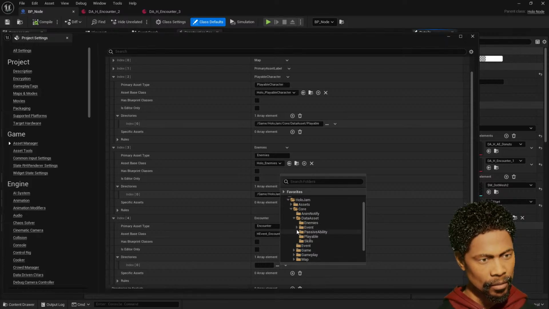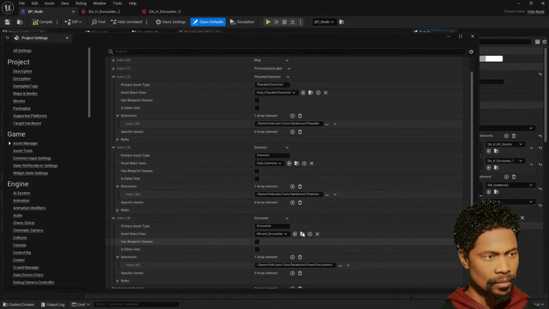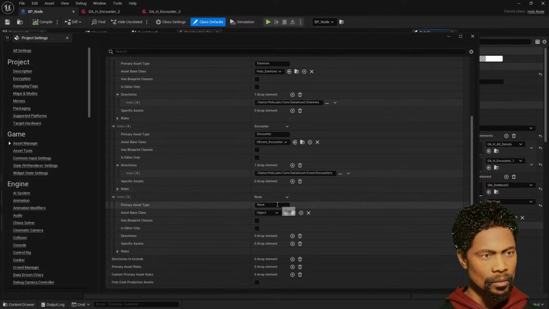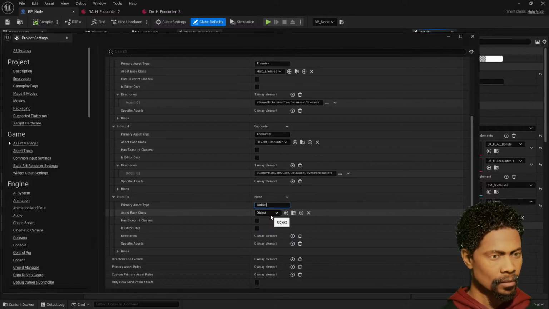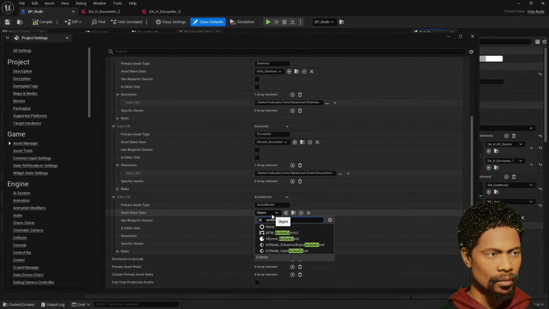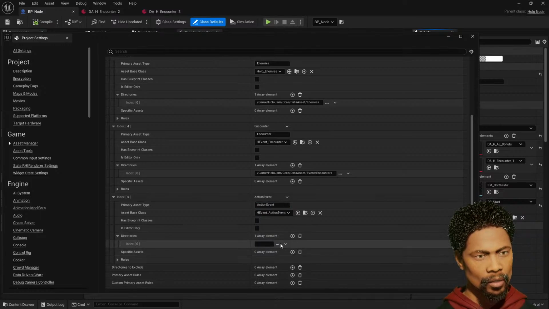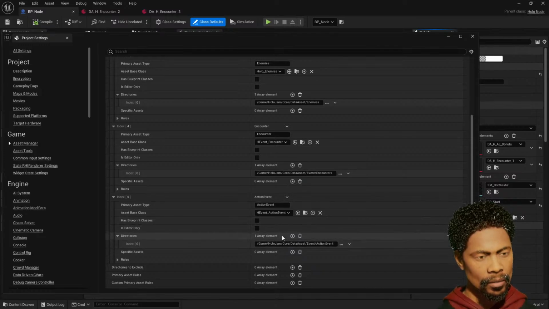Data assets, event, encounter. There we go. Let's see, H event. This is the one. There we go. And we're already trying to find the directory for it. It's going to be under here, right here.